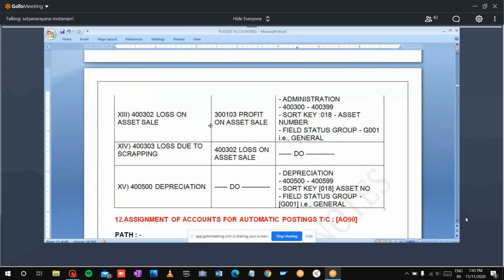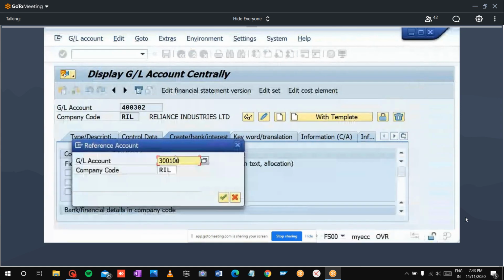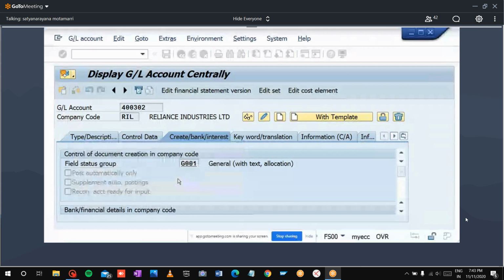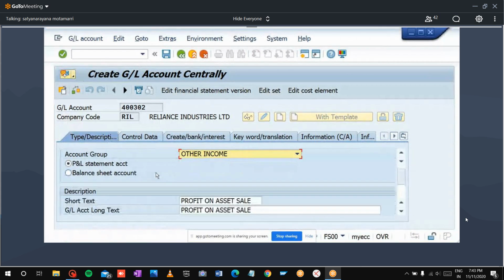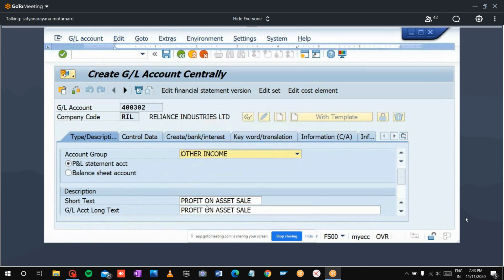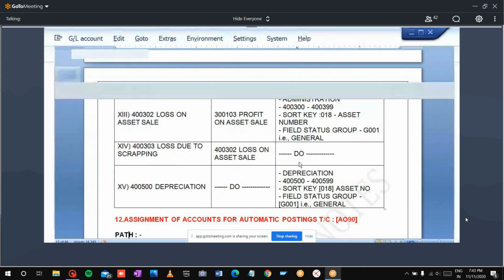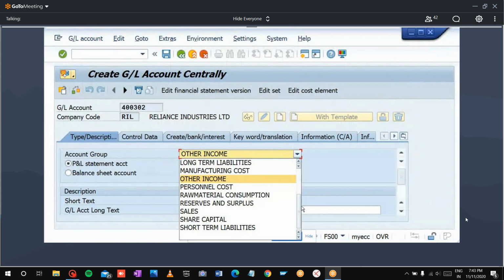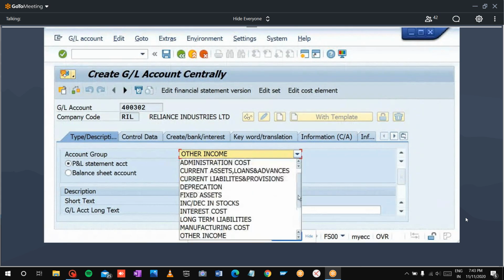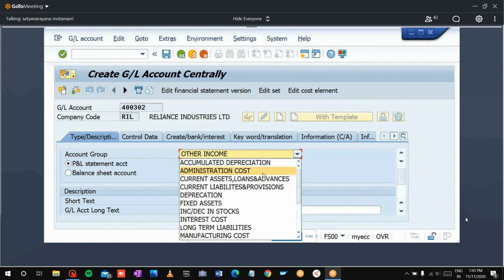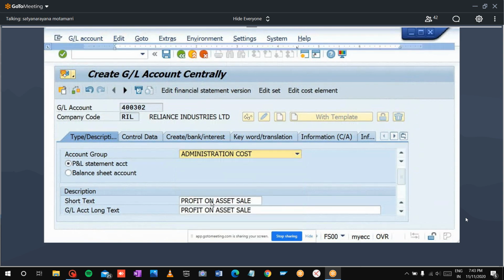Copy 30103. All the fields are the same. We only change the account group and description. Account group administration. Change short text and long text to loss on asset sale.